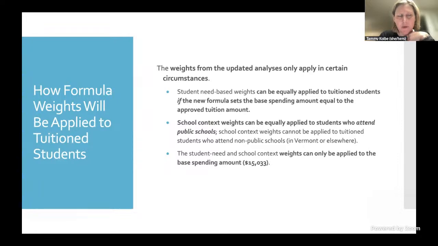Let me go back to the rules, right? So I think if there are concerns under the rules, those are things that need to get brought up with the state board and the agency with respect to the rules. I can talk about the funding formula here.